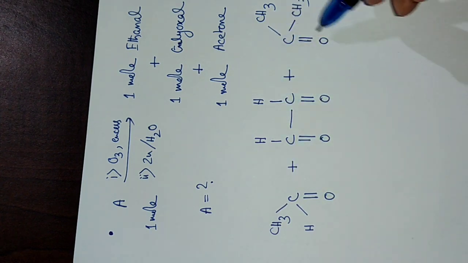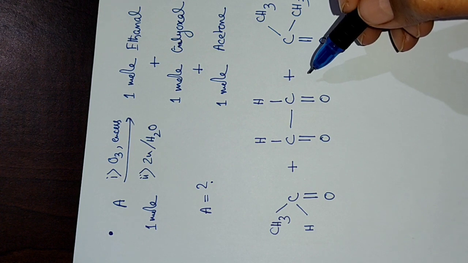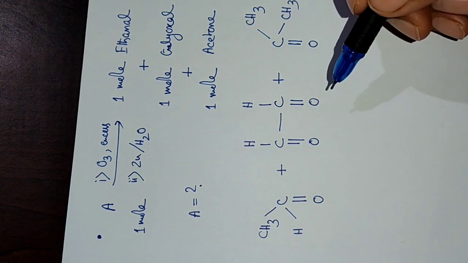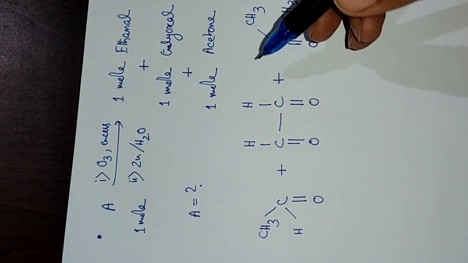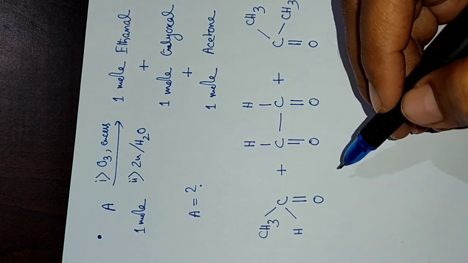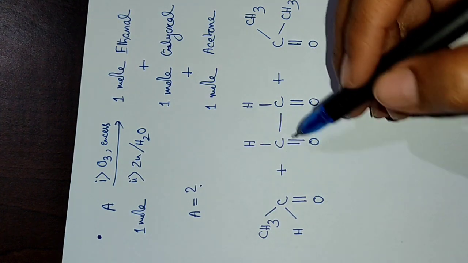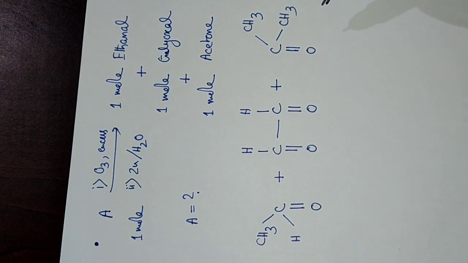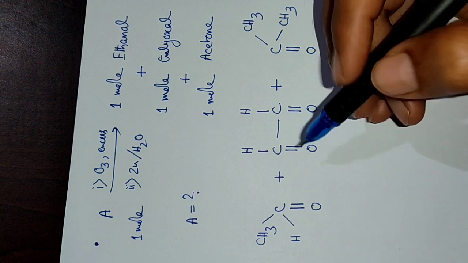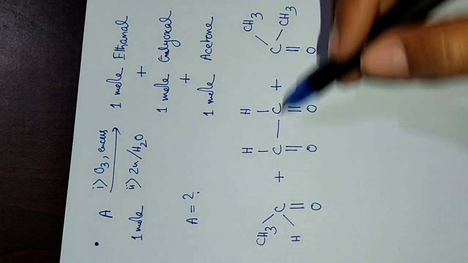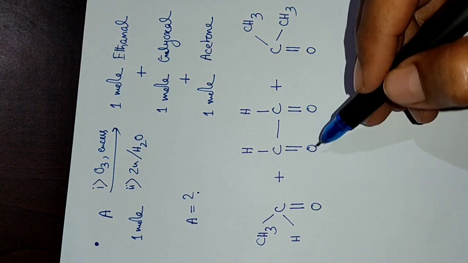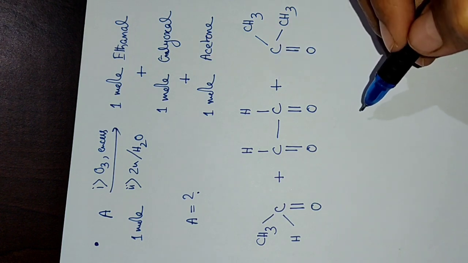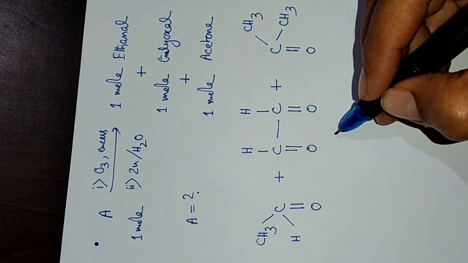Now we are writing this in this pattern because upon ozonolysis a C double bond C ends up with 2 carbonyl groups. So this is the possibility that A will look like this structure but will be devoid of these oxygens and it will be replaced by a double bond here. This is our prediction.